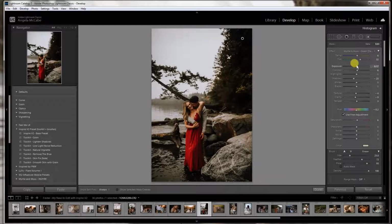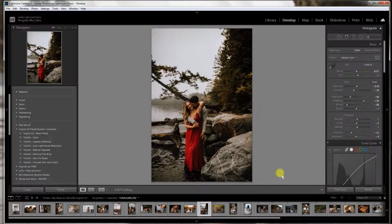Okay, so I'm going to actually just increase the brightness a little bit just because it kind of darkens it normally. I built the brush for a very sunny forest when you get those really bright greens, and it just kind of knocks it back. I really like that. I just brushed the greens back into parts of the trees here. Gorgeous. I really like that, actually.